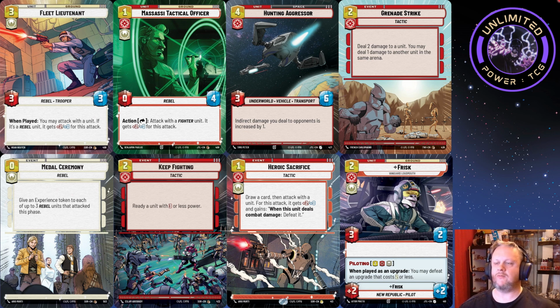And defeating an upgrade that costs 2 or less is occasionally very useful if they've got a shielded unit, or just to get rid of an experience, or to get rid of a bounty. The flexibility there is nice, so Frisk is very much under consideration for maybe swapping out Biggs. But for now, I haven't done that yet. That's something I need to put some testing into to decide if I want to do that or not long term.